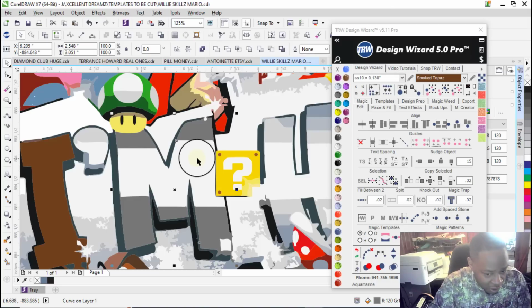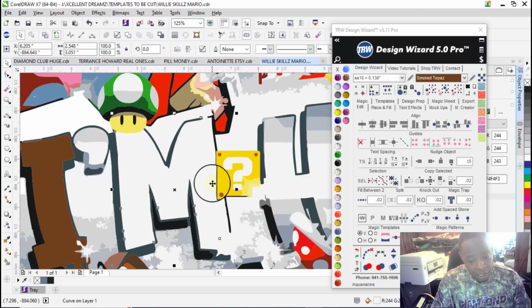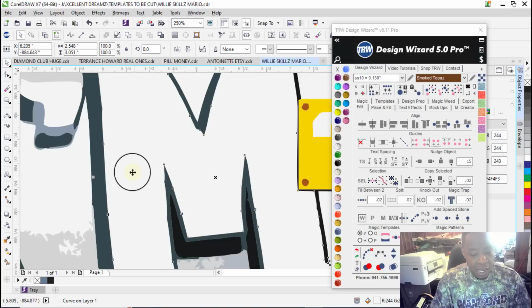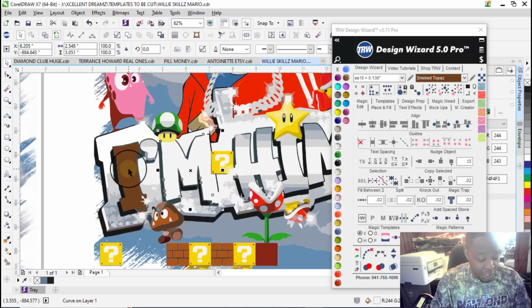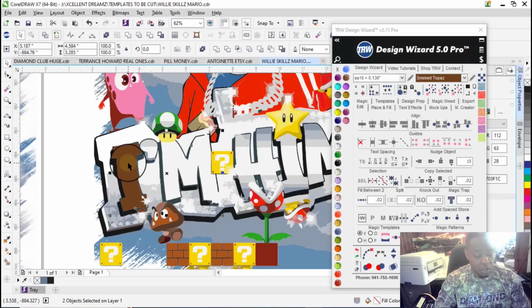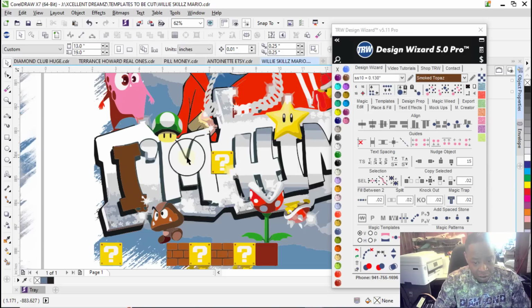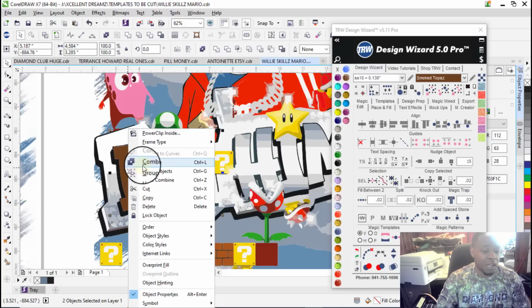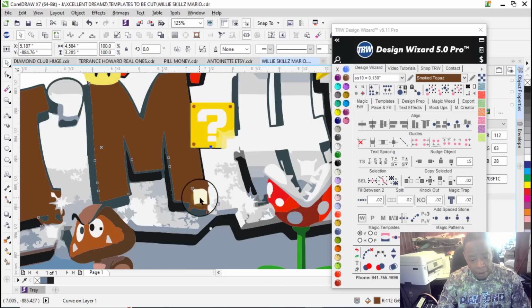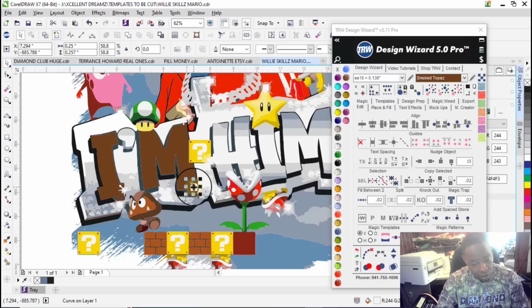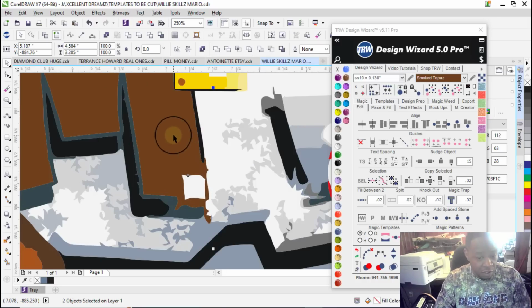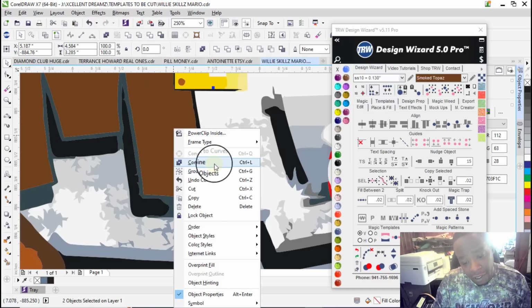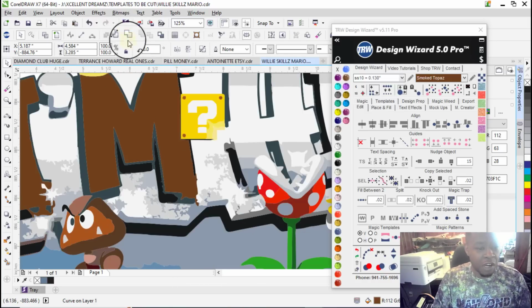I missed this part, click on that, right click, combine, and we're going to combine it with this as well, this brown. So I'm just click on this area, hold shift, click on the brown, right click, combine. Let's see, this little square here, click on that, hold shift, click on that, right click, combine. Let's weld it all together.